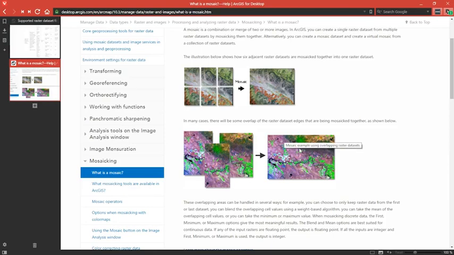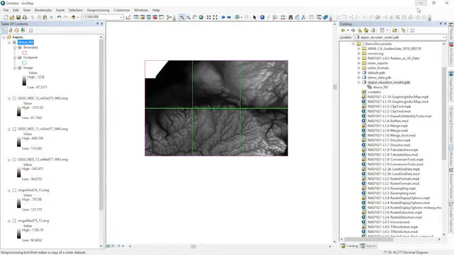We'll probably touch on that a little more in the next class when we work with imagery more, but just know that that's a possibility. Keep that in the back of your mind for that day in the future where you need to use it. For now, just remember that mosaicing helps us merge rasters into a single data set. It's a big topic on its own and one I encourage you to explore if you need it, but at the very least, with what we've shown you here, you can get started with it.